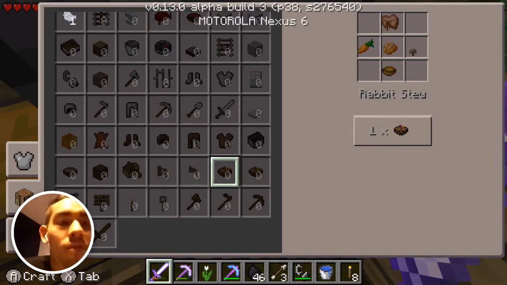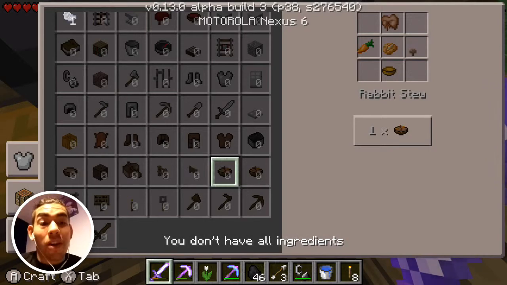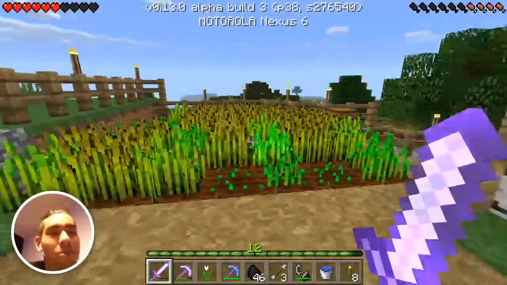You need carrot, rabbit meat, roasted potato, and a mushroom. It doesn't matter which mushroom. Dang, that's very expensive. I don't have no carrots. I don't have no potatoes, nothing. I just have a mushroom farm. That's it. Just to make mushroom stew.